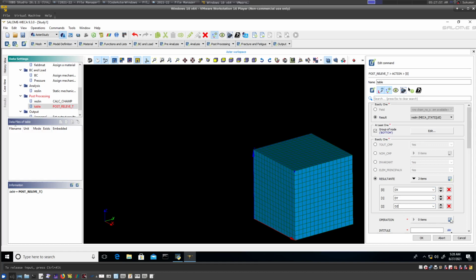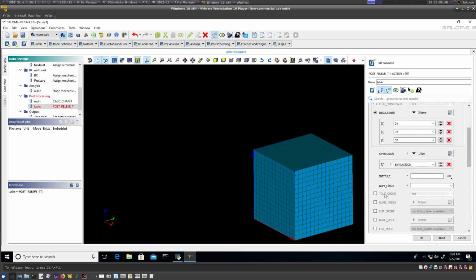And then operation, I need to extract the results, so I will say extraction. Okay, I'll say extraction, and I can give some title, and I will say sum of the reaction. Then nom chum, name of the field. Name of the field is react node.